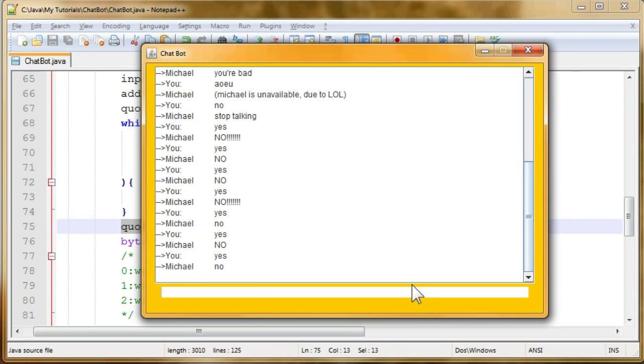For future tutorials, maybe I'll do a recursion tutorial. I can show you some more Swing stuff. So, yeah, that's what you can expect. And as for this tutorial, this was how to make it respond to phrases, but in the description I will give you a link to my tutorial where I'm talking about how to do the counter thing. So if I say, League is a bad game, he won't say noob, he'll say, you're a bad game. So if you want to learn about that, link in the description to that tutorial.